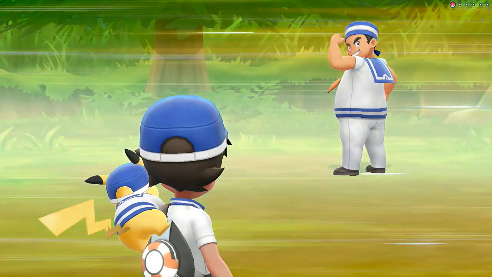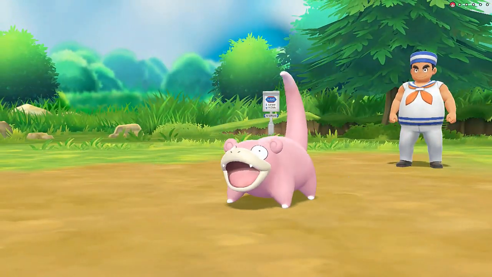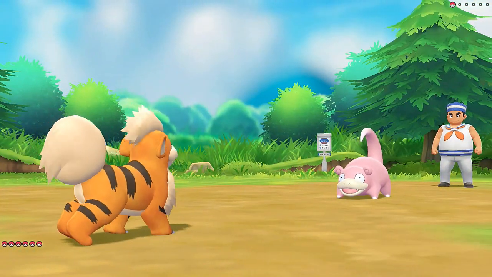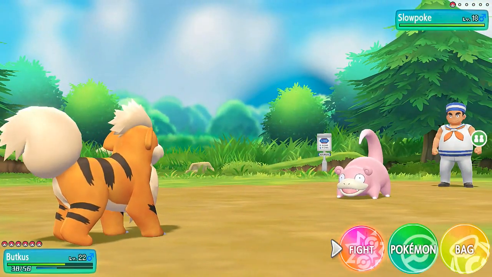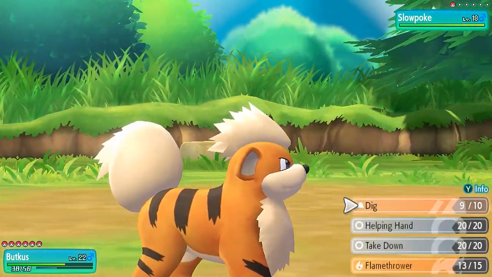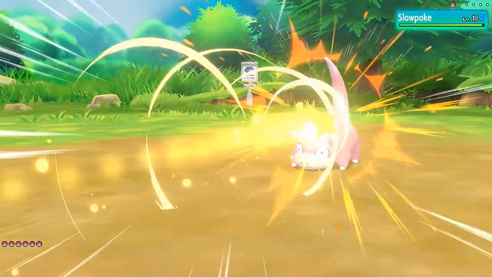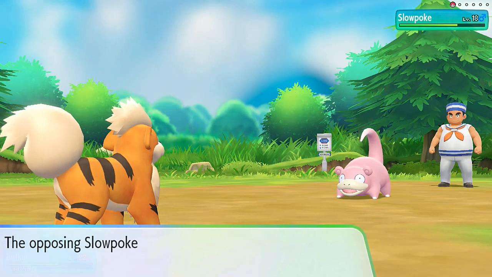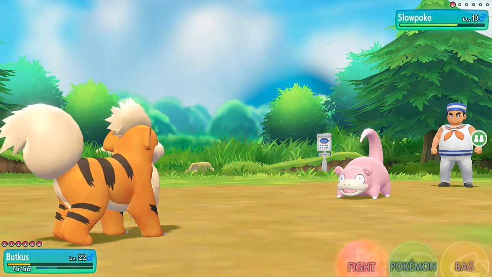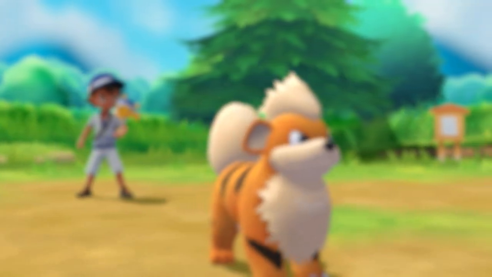So here we go. We're taking on Sailor Yatsu. And he will be coming out with a Slowpoke right here. Alrighty. Bring it. Alrighty. So here we go. Picked the wrong... Oh, hey, actually, we do have a good move right here. Let's go. Take Down attack. There we go. And that was a good move. We're just getting hit by recoil. And stuff like this does get us hurt. So let's go ahead and switch. Let's go straight to Sparky right here.